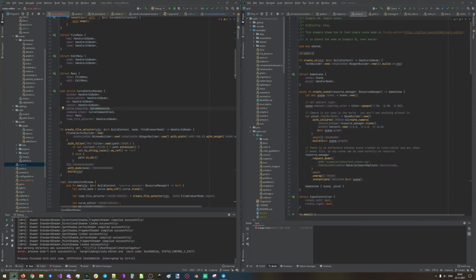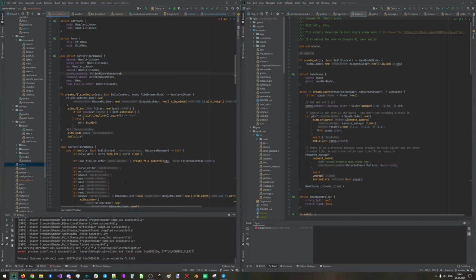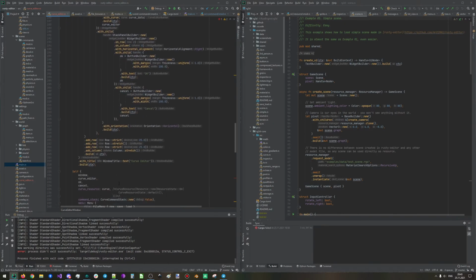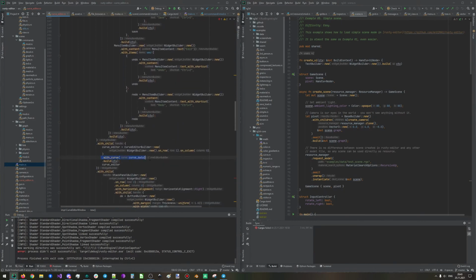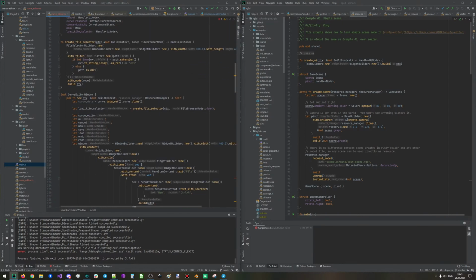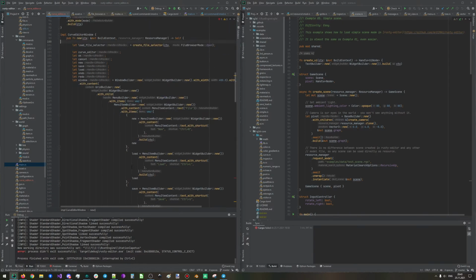So we want to have this. Yes, why? Because we can open the curve editor without the resource. Okay, so once we've opened the curve without the resource, we need to, maybe not unopen, but we want to get rid of this because we don't have any curves in here.